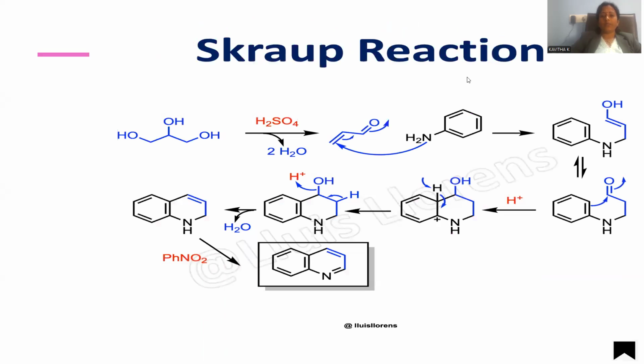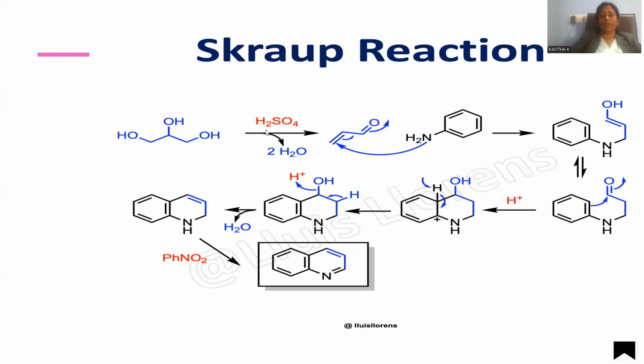In order to achieve this Skraup synthesis, multiple steps are involved in converting the reactant into the product. Glycerol is taken and treated with the dehydrating agent, sulfuric acid. Upon the dehydration reaction, acrolein formation is possible. This removes water, dehydration is accomplished, and two adjacent hydroxyls lose water molecules, subsequently giving rise to an aldehyde functional group. Here, an olefinic double bond originates along with the aldehyde, which is called acrolein, the dehydrated compound.